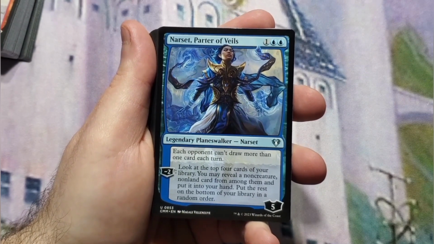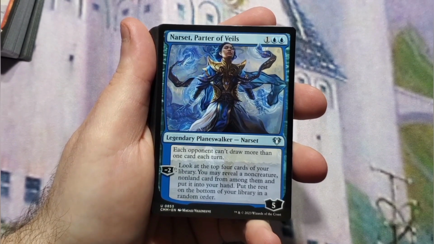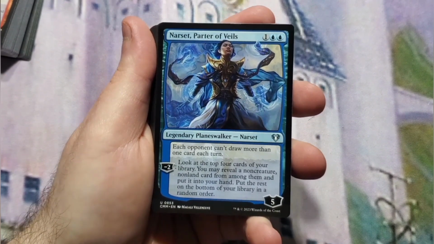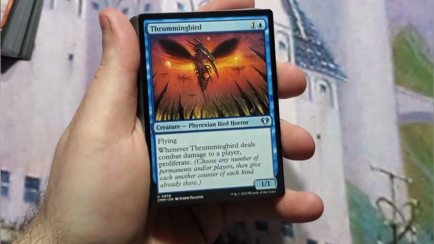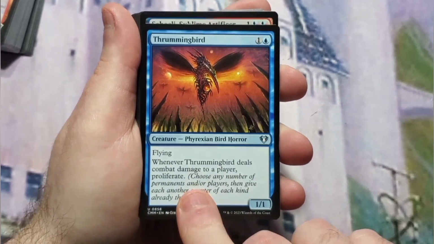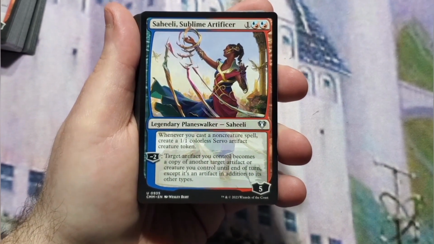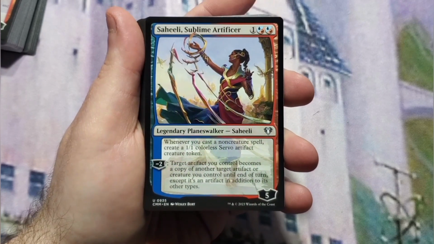And then you can look at cards from the top of your library and put, I think it's non-creature spells? Yeah, a non-creature, non-land card from among the 4 that you look at into your hand. Frummingbird, another proliferate creature. Not a very great one, especially if you don't have any way to evade. I mean, flying is good, but that's the weakest form of evasion at this point.